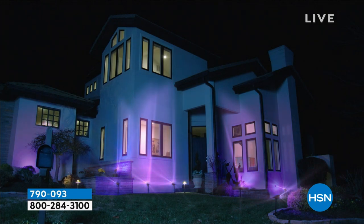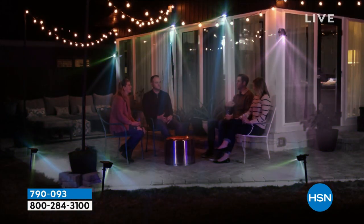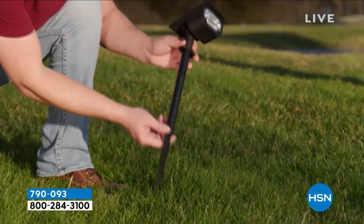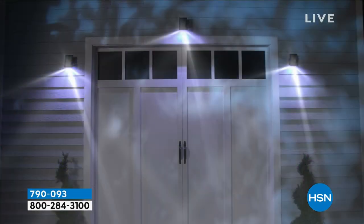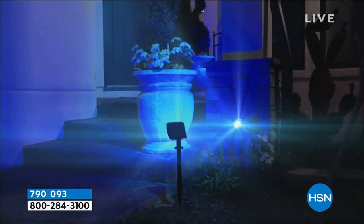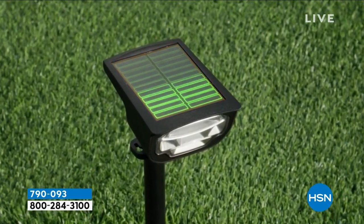I have a two-pack. I'm probably going to order these today because I love how lit up my driveway is, but there's an area on the side towards my neighbor on the street side. There's no light back there, and that's where my hose bib is. Sometimes I'll turn on the hose, and I don't like walking out there in the dark because I'm always like, it's going to be a skunk out here or something. So you can utilize these.